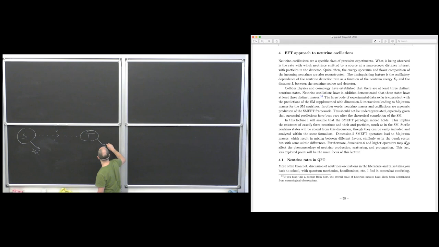Again, it can be many different things. Most often, neutrinos are detected by some sort of inverse beta decay. So the neutrino hits a proton, and then the state is a neutron plus electron, for example, and then this beta is the electron. But there can be different kinds of detection with different final states.